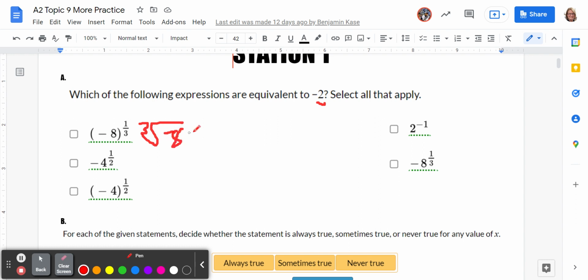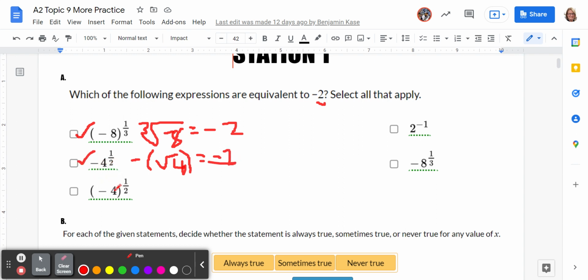And remember, when it's a cube, we can take that negative out, and that's where we get the negative on the outside, and then the cube root of 8 is 2. So we're going to go ahead and say that that does equal. On this second one, because it's not in parentheses like up here above it, that negative's on the outside. So there it's saying negative, and then they want to know the square root of 4. So with that, we get a negative, and the square root of 4 is 2. So that one also works.